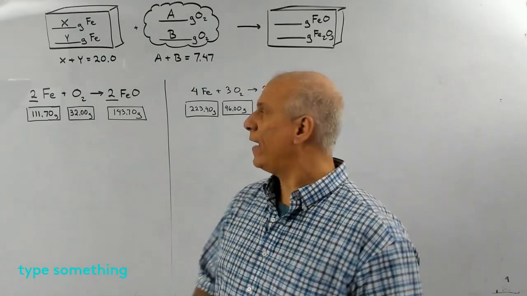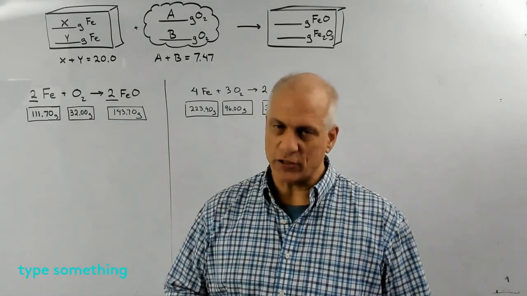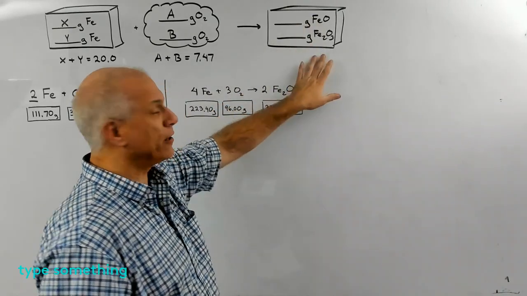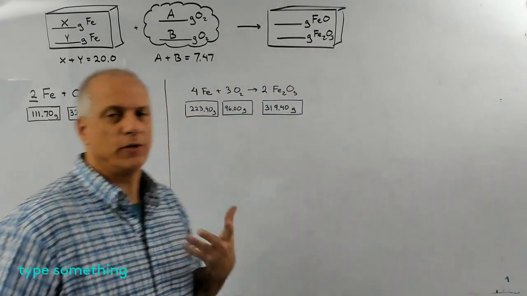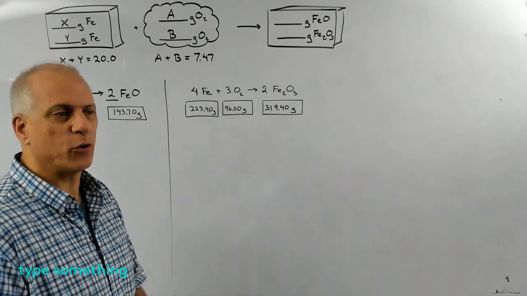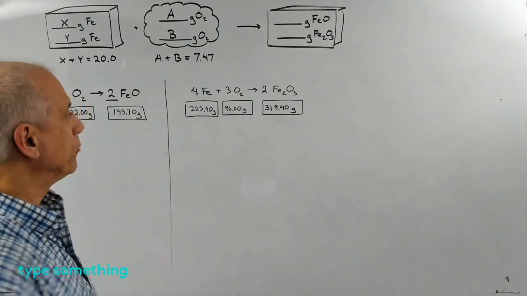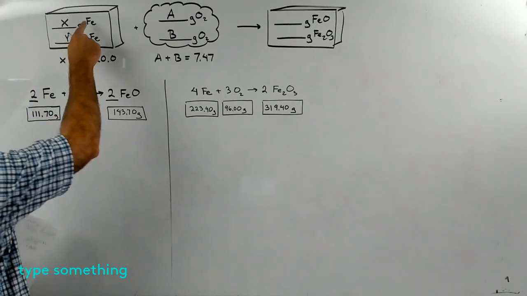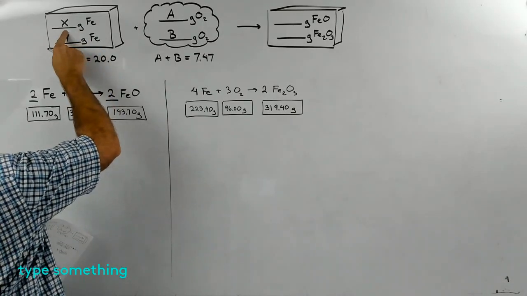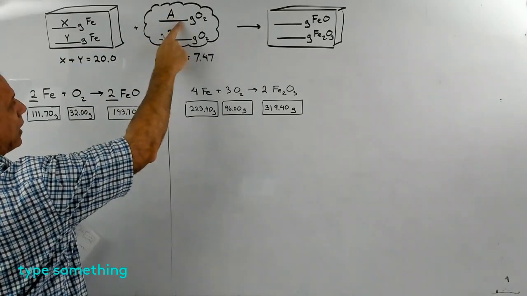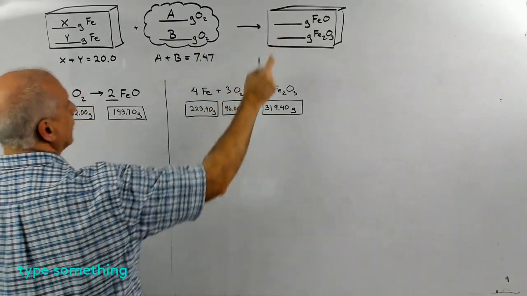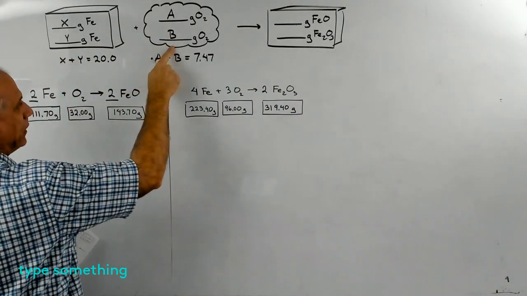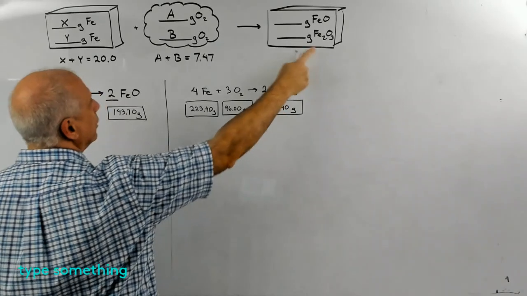In this problem, we have iron reacting with oxygen gas to produce some iron 2 oxide and some iron 3 oxide. So this is how I set this up, and I'm sure there's an easier way of doing it. Some of the iron, of this 20 grams, is going to react with some of the oxygen gas to produce FeO, and some of the iron of this original 20 grams is going to react with some of the oxygen to produce Fe2O3.